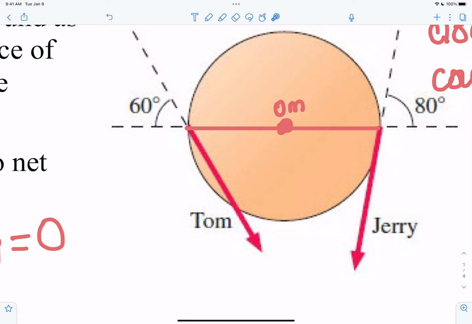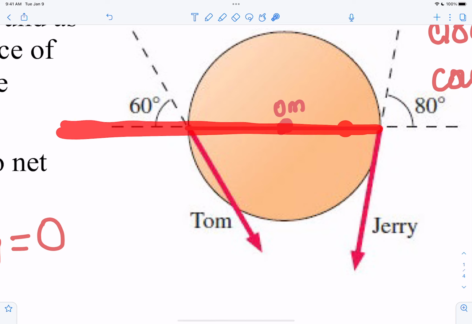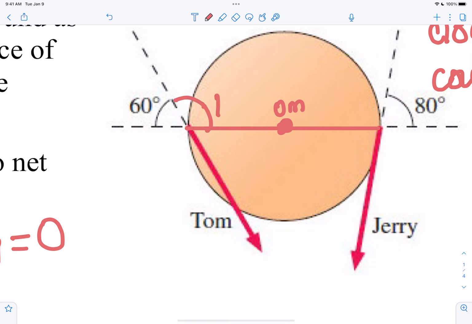Alternatively, you should know that this is a straight line, right? So this is 60 degrees, so this would make it 120 here, because 60 and 120 gives you a 180 degree angle, or a straight line. And then this is another straight line along the force, so this is 60 as well. That's a longer route; alternatively, you know that vertical angles from geometry are equal to each other. So if this is 120, this is 120. If this is 60, this is 60. That's just a longer way of doing it.